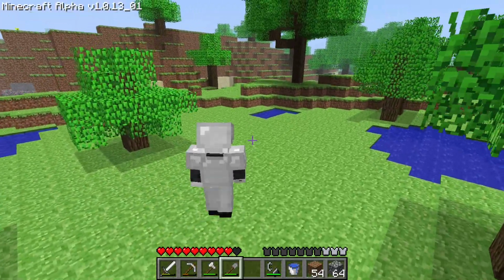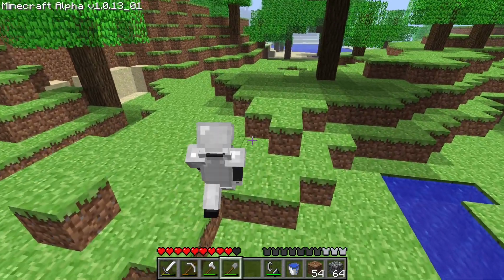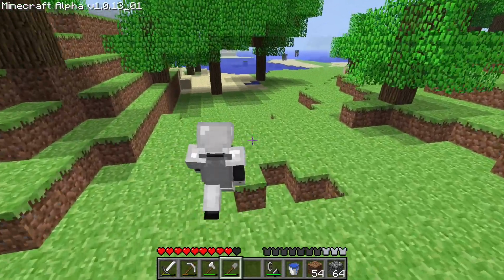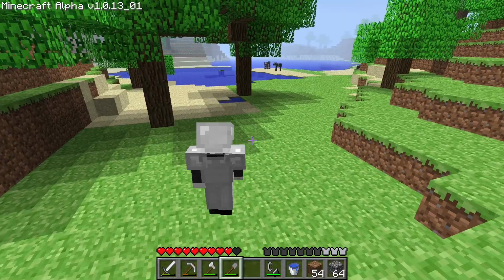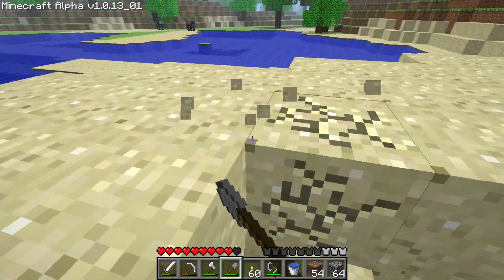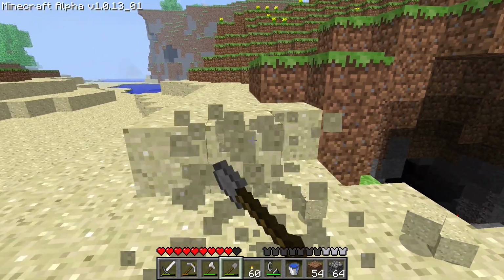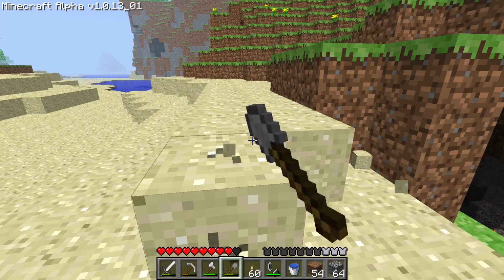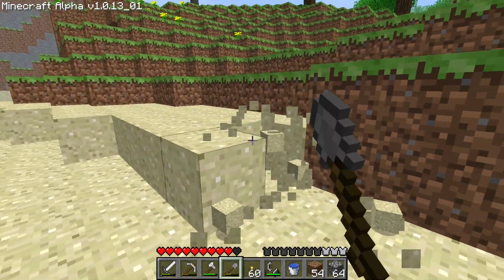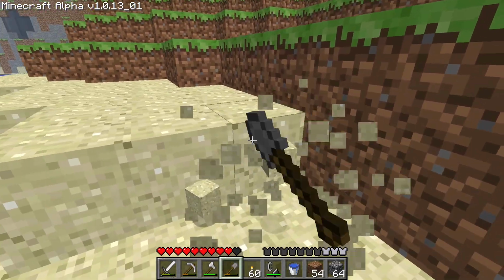Okay. Well, I see some sand. That's a good sign. Oh, and we got a beach. We got a beach. Well, we didn't have to go far at all. Okay, we're gonna need a lot of sand. Like probably four stacks of it. Wait, why didn't I craft any shovels before I came out here?